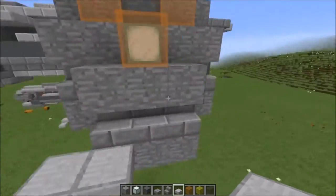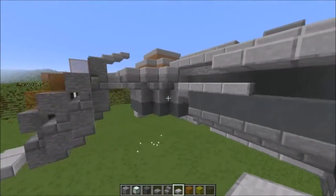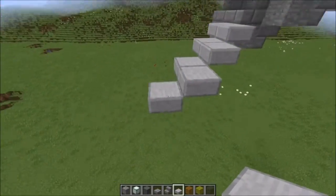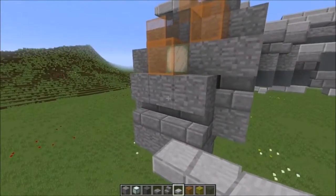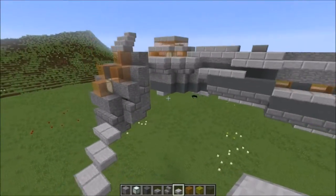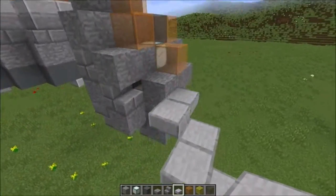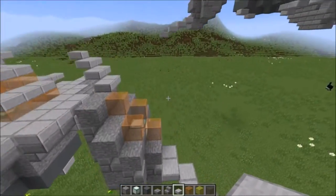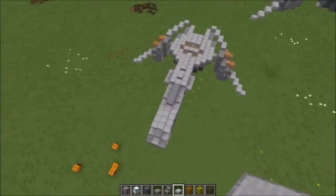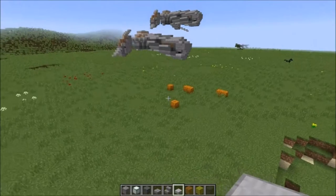But I did do something slightly wrong, and that's annoying. I did these things on the bottom half of that block, and I meant to do it on the top half. So yeah, that sucks. But nothing I can do. Just pretend it's like that. Just do it on the top half. I'm not gonna redo it. It sucks, but what can you do?